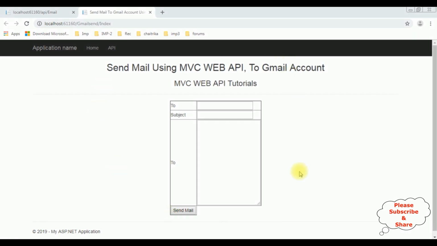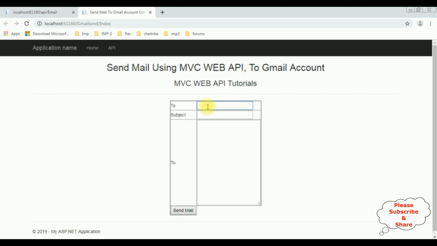And here we got the output of that code. Notice we got the header tags, the two headers, subject, and this is a body. So we have not changed the label, so don't worry about that. And we got a button control.